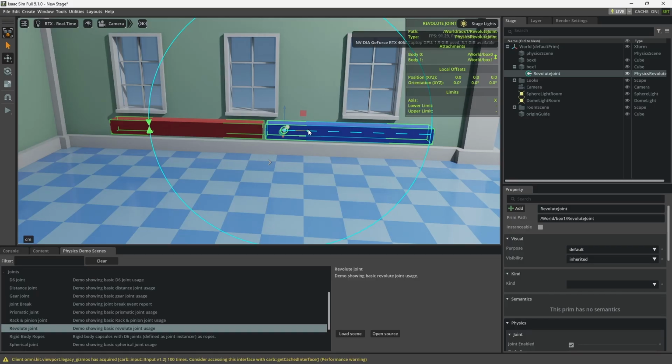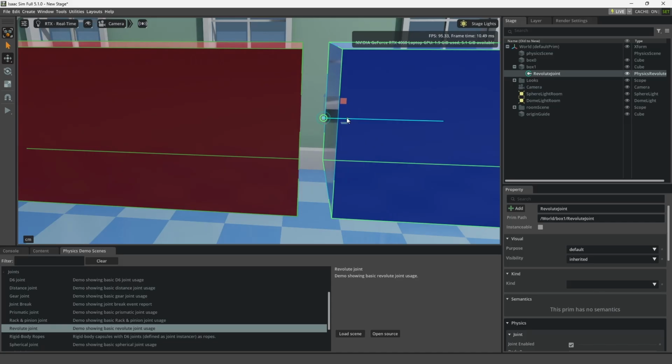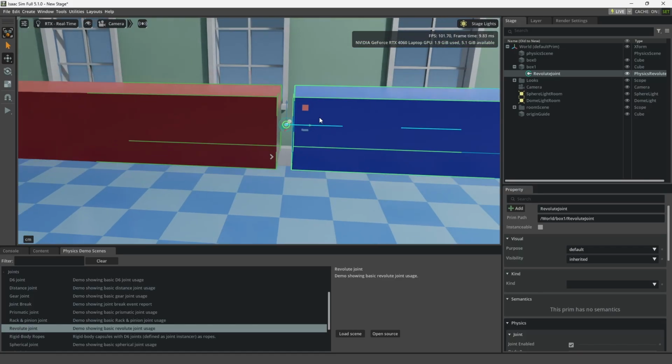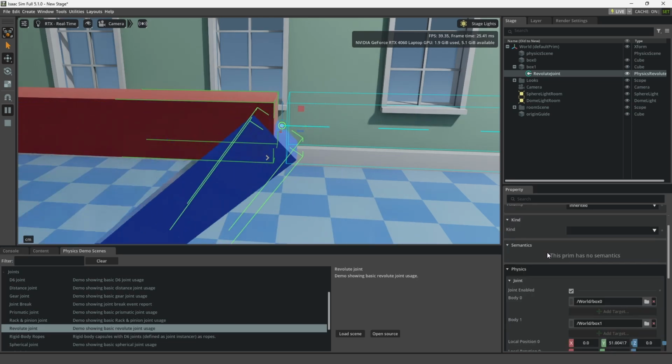But since we want this to technically be right between these two, we can zoom in. Let's see how close we are to the center. Somewhere in the middle. Here we go. You can see that guideline here helping you see the connection. And if we hit play, it's going to drop like I think I want.